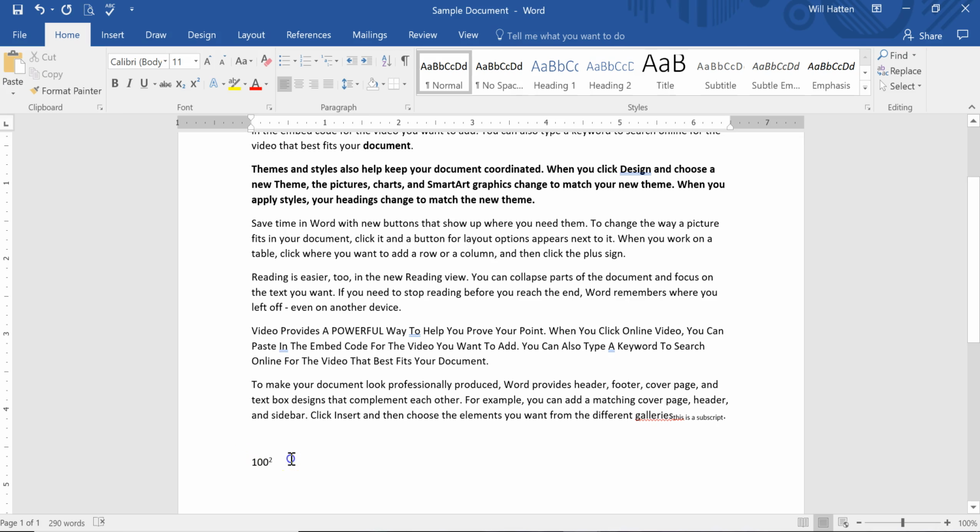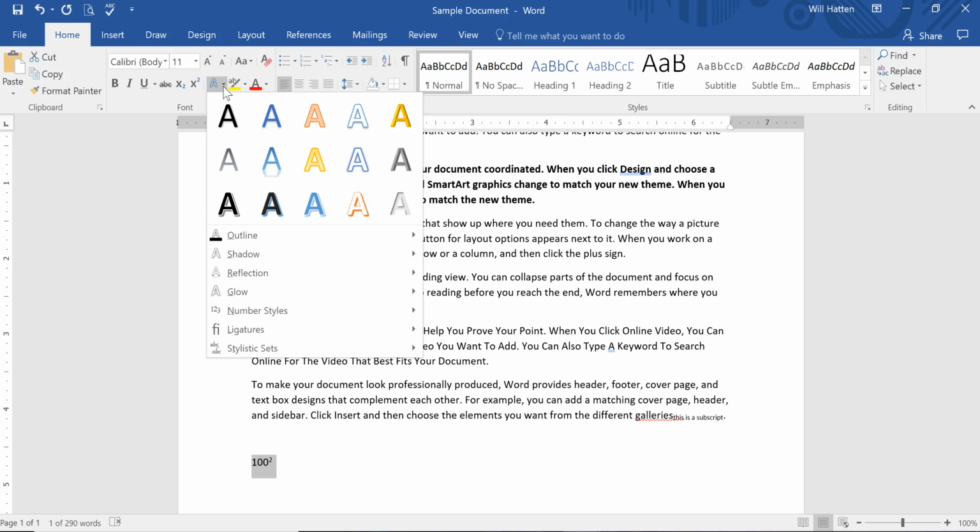So this first option is going to give us some text effects, some themes similar to word art. So let's actually take this section here. I'm going to highlight it, which then tells Microsoft Word which section of my document to make that change to. I can click the drop down, and then we have our word art options. You can see exactly what these are going to look like. It actually is giving me a sample on the word. If you watch as I just place the mouse over, I'm not clicking, I'm just placing the mouse over top of the different styles, and it applies that preset formatting to that.